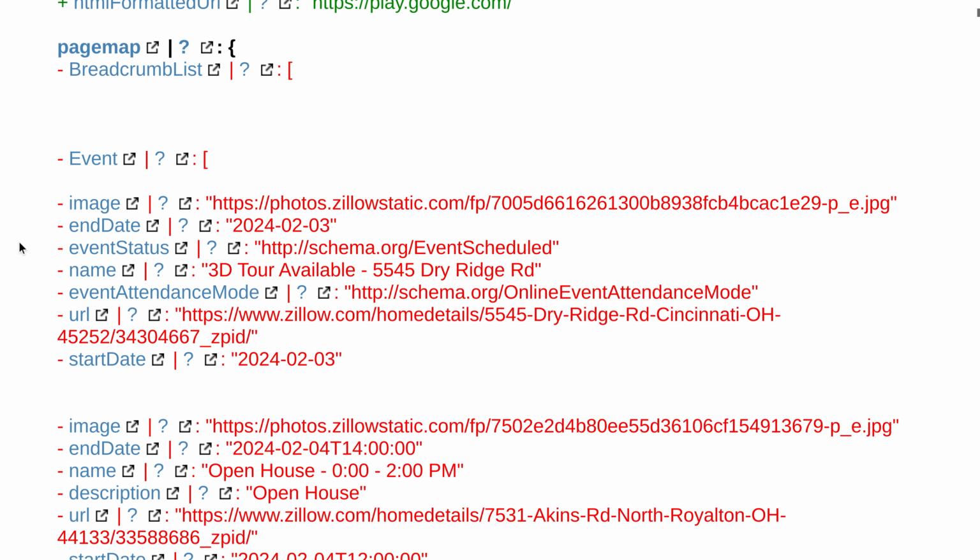OG. So that has something to do. And why would OG be set? OG description. So this has to do with Facebook. And then here's another one. Facebook app ID. So Zillow has a Facebook app ID and they just blast it right into the search results page. Now this is the Google stuff. Google OG. I see. This is a little bit of a mistake because they have colons, multiple colons in there. OG type and is website and a card.